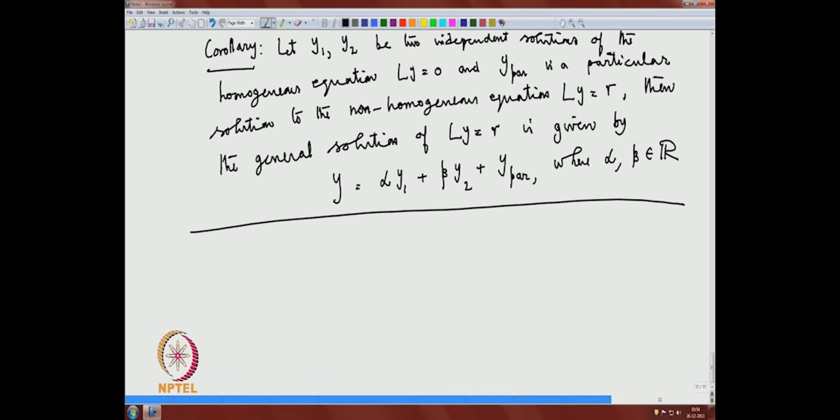You see, that gives you the complete structure of the solutions to your non-homogeneous equation. So, if you can find two independent solutions to your homogeneous equation and one particular solution, whatever form it is, you can write down your general solution. And if you want to solve your initial value problem, find the general solution, use the two conditions at the initial values, substitute and determine the constants, and that is why the method is there.